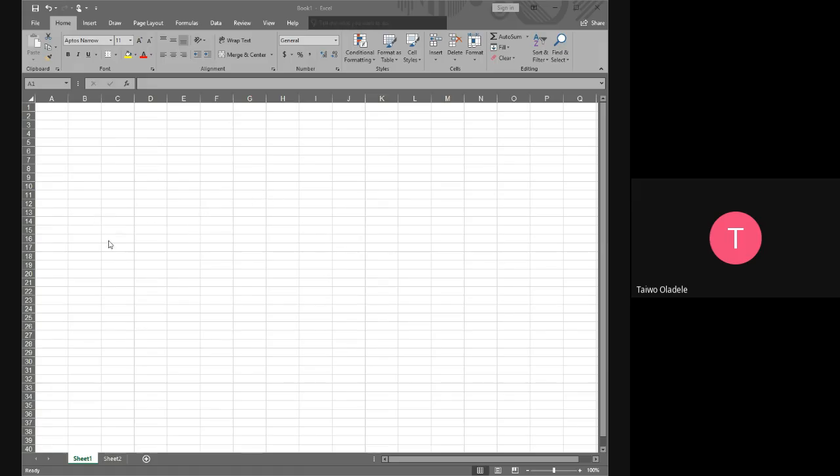If we've opened our Excel application, I believe we should be seeing a blank Excel workspace. So let's do a tour together, looking around the Excel workspace. I'm going to point out some things on the interface, and I want all of us to find them on our screens.